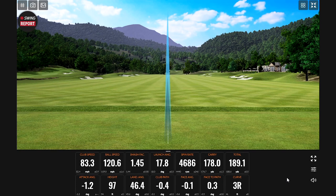I like it. Wow. Yeah, that's a very straight ball flight there too. The whole 3 feet of curve on that one. Right. So that shot right there is my 7-iron numbers when I'm swinging at 90 miles an hour. Wow. 178 carry, going 189.